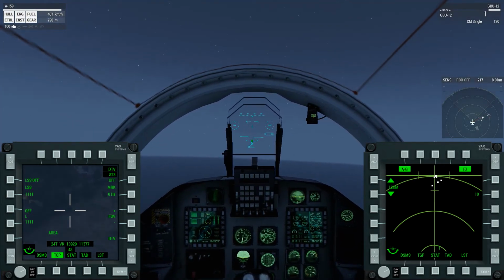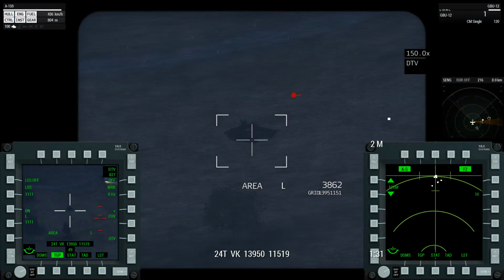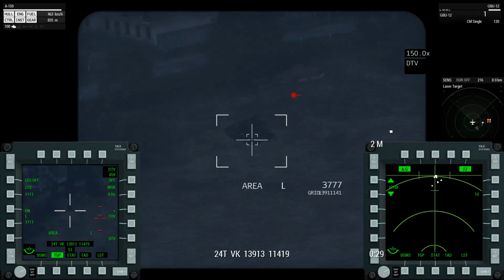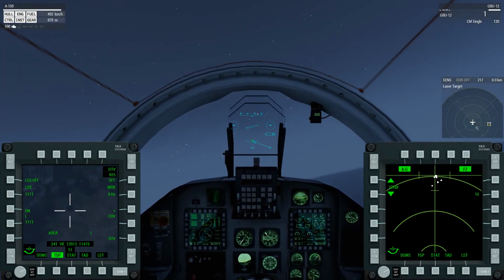So let's cycle some more, and there you go, we've got a couple of tanks, got a ground vehicle, and here we have a Shilka. So we're going to go ahead and engage that with a laser Maverick.